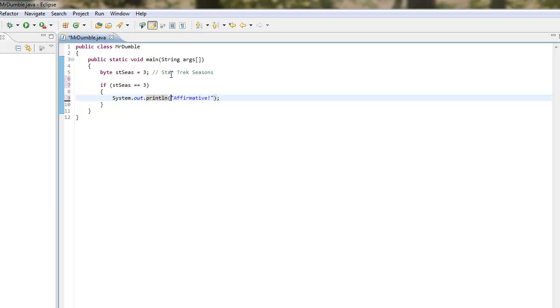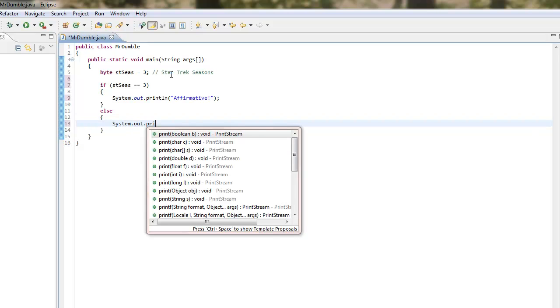We're going to say affirmative because in Star Trek verbiage that means correct. And we're going to use the else keyword, and you can probably figure out what that means. That means if this is not the case, then we're going to run this. So instead of it being, say, an if-then statement, it's an if-else statement.